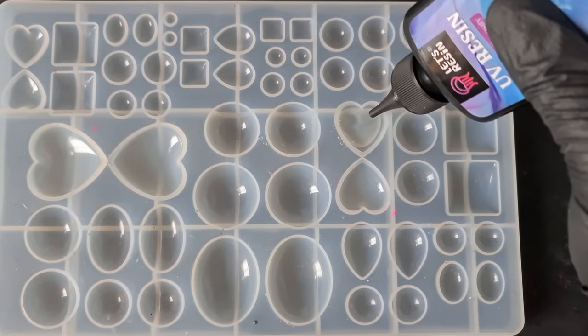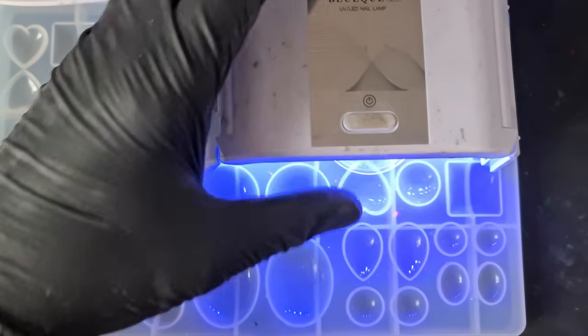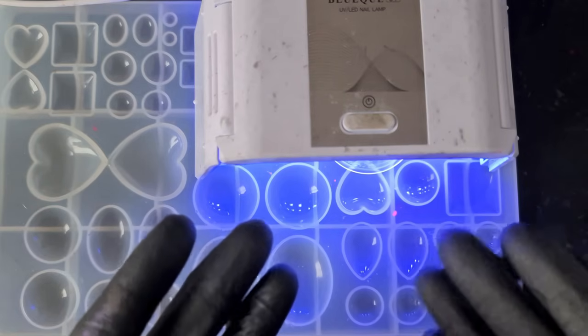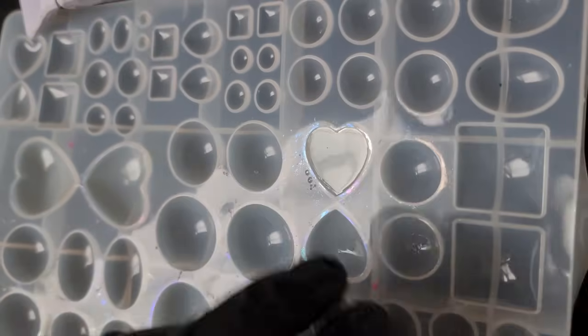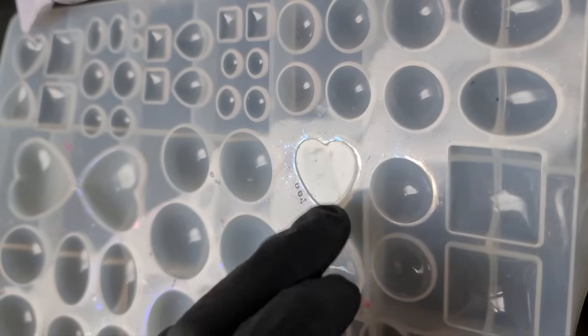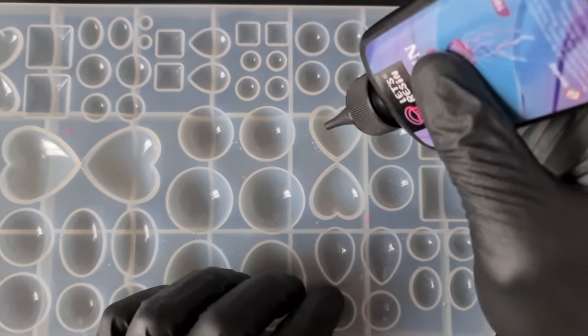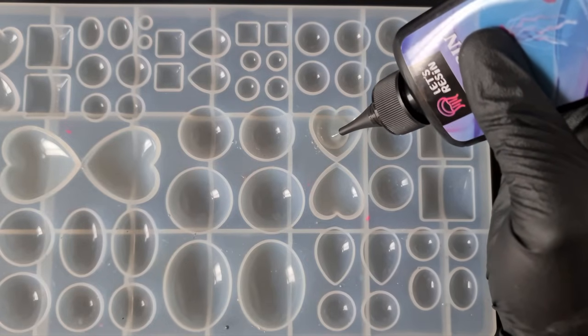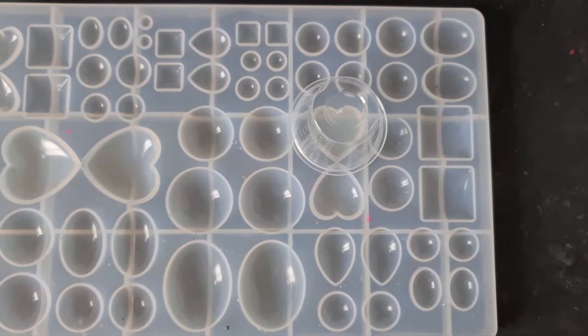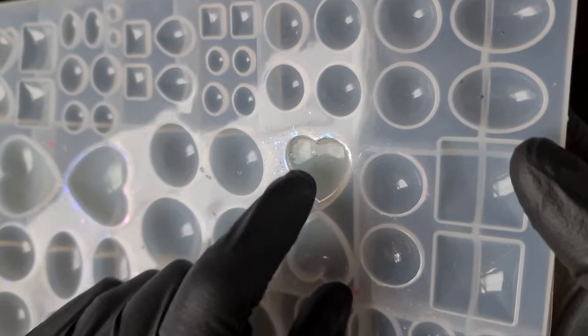So even working in a well-ventilated area, we're going to have the oxygen inhibition problem. Now nail techs often lay a clear plastic over their nails and cure, which prevents the oxygen from being able to disturb or hinder that surface of the resin. But it's not great for us resin artists. I mean, I could do that on this, but it's just going to create possibly sharper edges around our pieces. But what I could try is just controlling the area around that part of the mold. By doing that, I'm gonna just pop a clear mixing cup over the top and just cure it. So that way there's no kind of movement of oxygen around the piece and it's going to cause less of an issue.